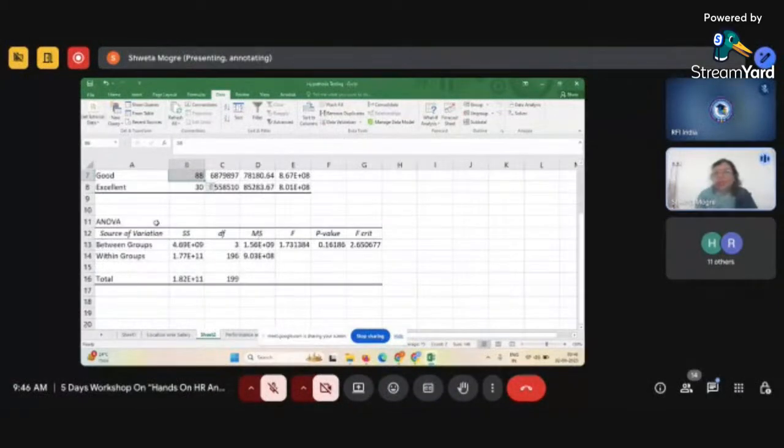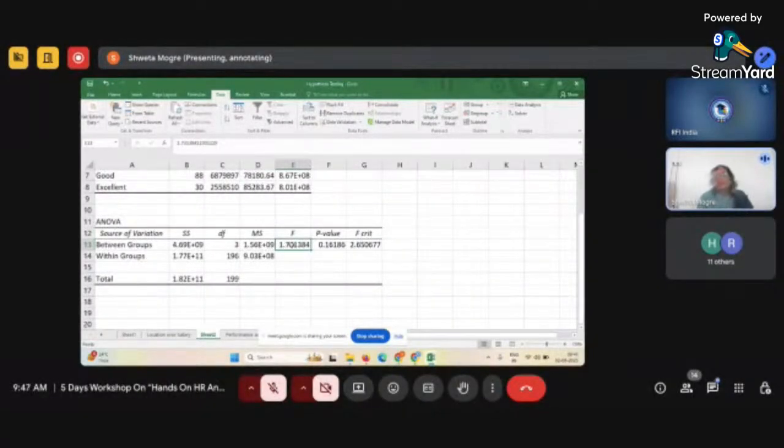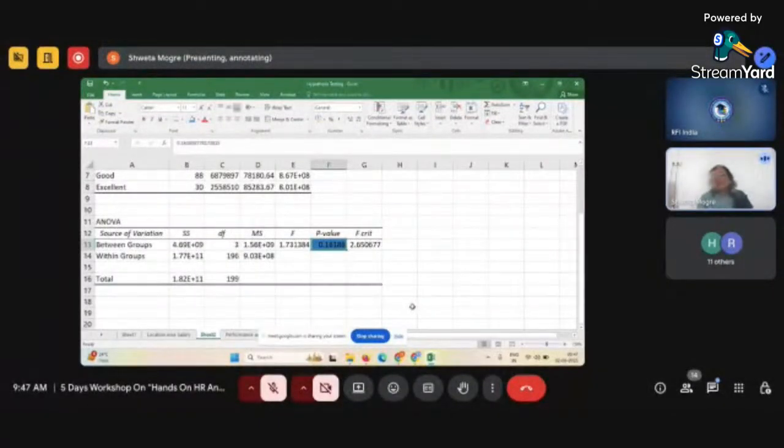In the ANOVA table, this is sum of square, this is degree of freedom, DF, and mean sum of square. I told you in my earlier session, ANOVA is based on the F-test. So this is the value of the F-test. You just ignore all the values and just remember the thumb rule which I have provided you. The P-value thumb rule. What was our thumb rule? If the P-value is less than the level of significance, 0.05, then only are we in a position to reject the hypothesis.